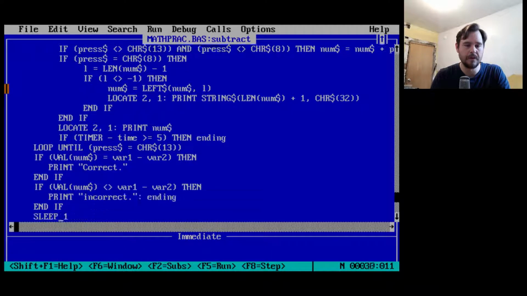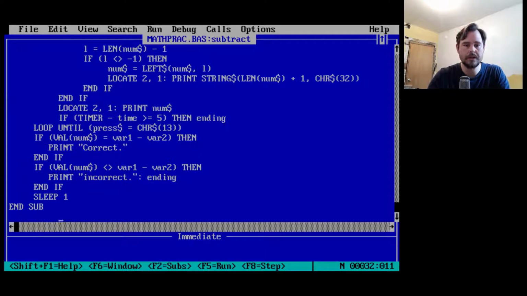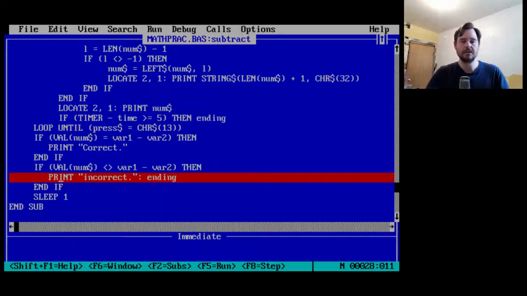Okay. We're going to put some breakpoints only if it's incorrect. Okay? It's going to break out of the program if we got the answer wrong, and then the program will stop and we can investigate the variables and what's going on, because it is coming into this if statement when it is not supposed to.